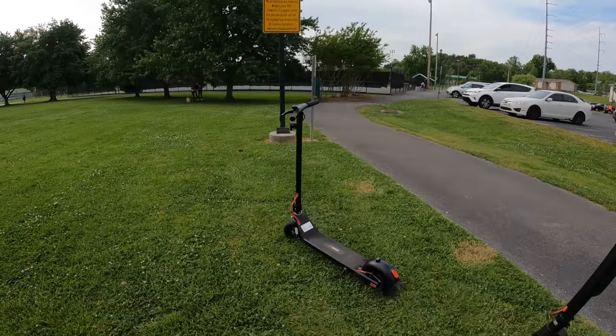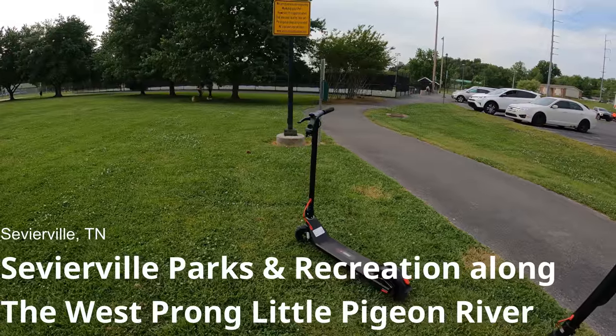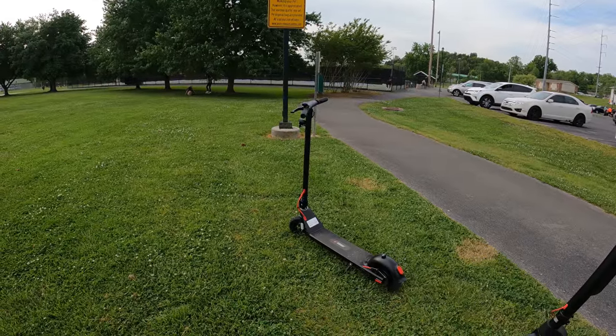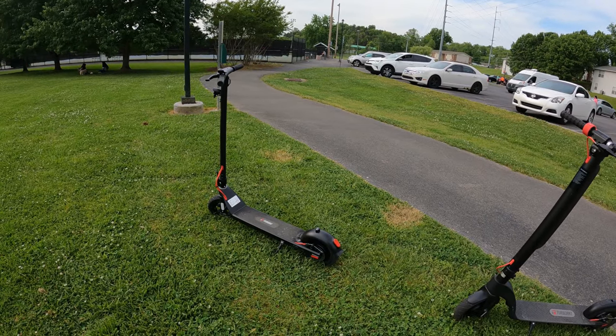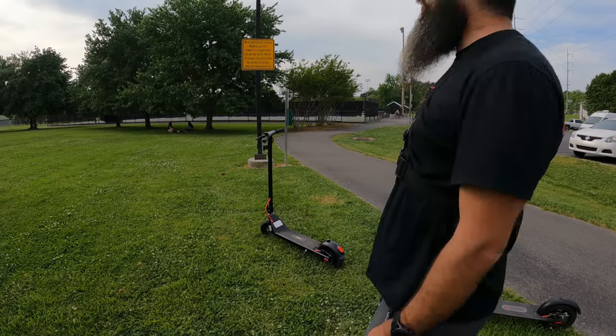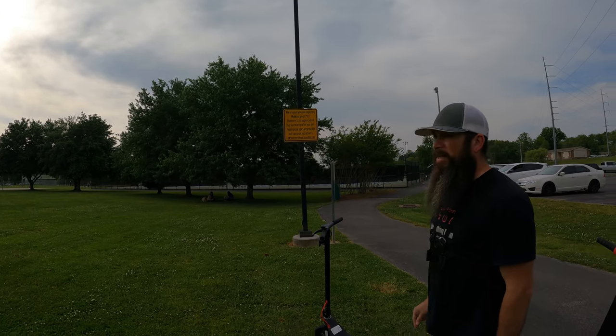Okay, guys, the second leg of our journey, we're over here at the West Prong Greenway over in Sevierville. We're gonna start from here and show you guys this secondary greenway. There's tons of greenways in and around the area, so stay tuned. We want to make sure we've got you guys. Here's the sign here for the beginning of this greenway.